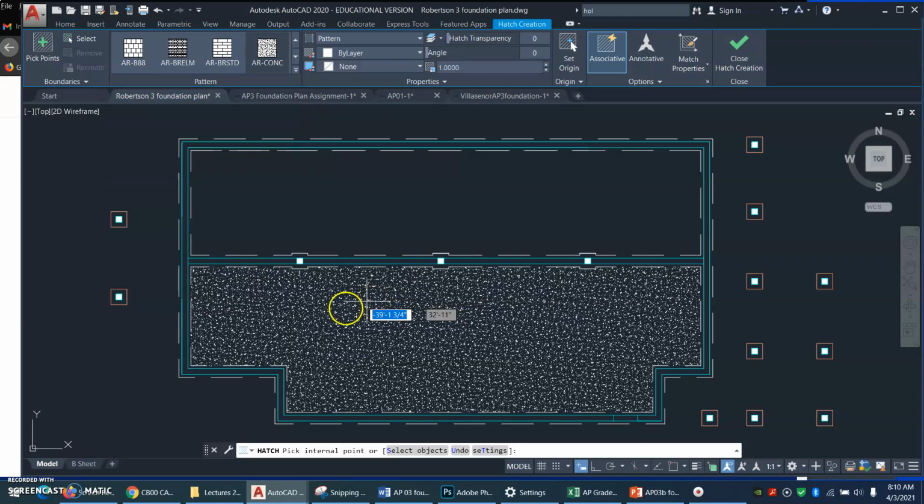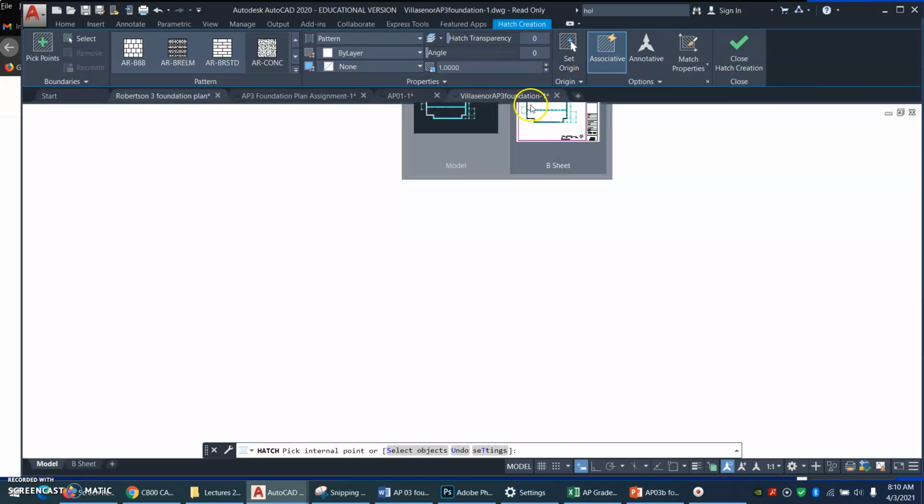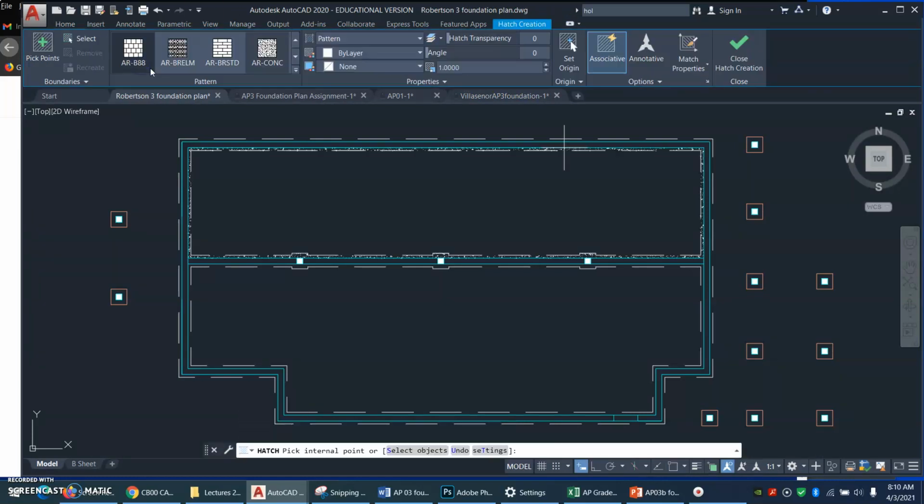and now I'm not clicking, I'm just coming over here and waving my mouse around, and you can see that that concrete pattern looks like dots with little triangles. Now, oops, go back here. So a concrete.